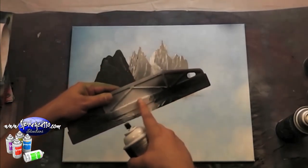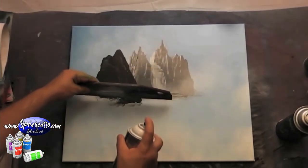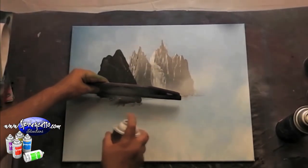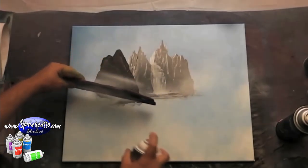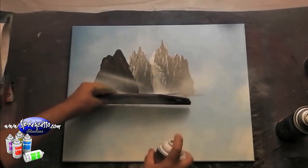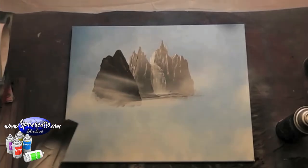All right, so now that we've done that, once again, I'm going to spray right about here. And I'm just doing this to create the effect of light rays coming through. This could be a little bit of that water mist as well.